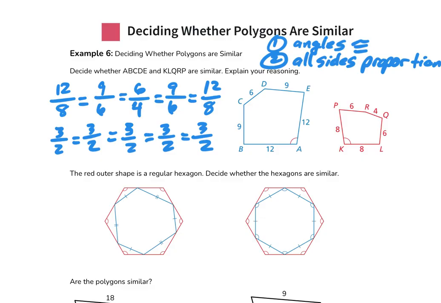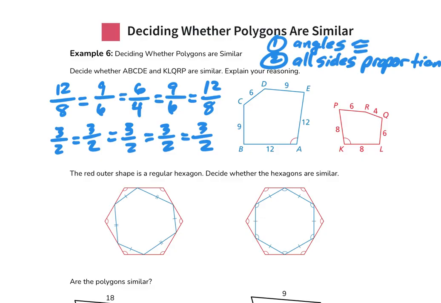Now here's the part that I hate. I don't really love this about this problem. All we have is one angle that's marked. But as I look at this picture, what angle does R match up with on the other picture? R would match with D. And we could even go D to R. As you look at D and R, what do you notice? Do they look to be the same? Not really. You see how R looks like it's a little bit more flat than D? It looks like it makes a little bit different angle.